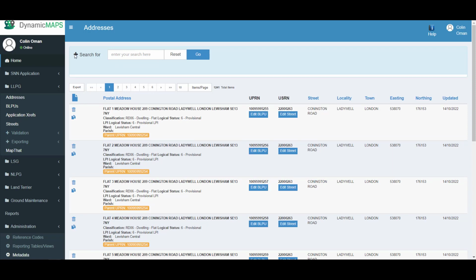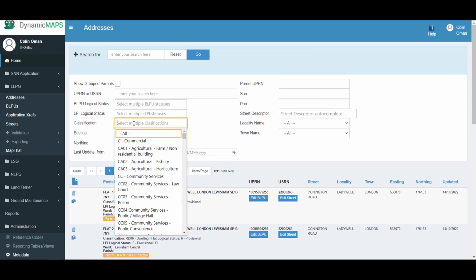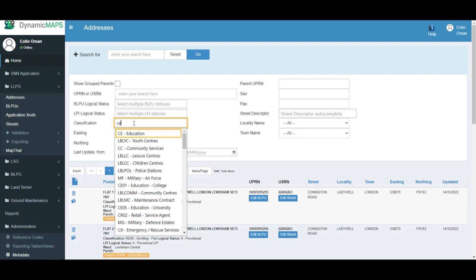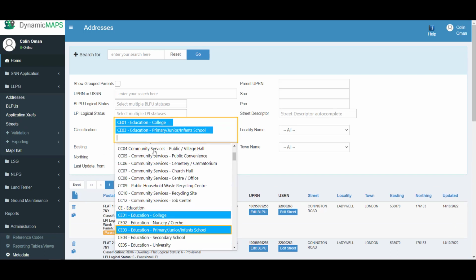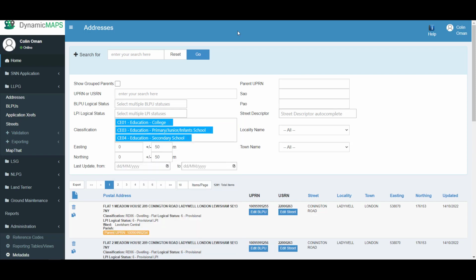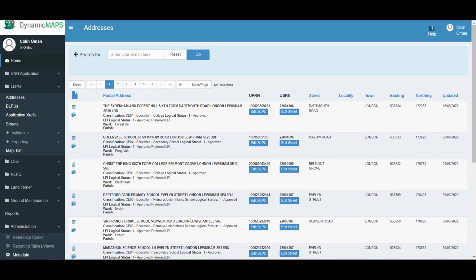Let's have a look at another multi-option search. Again, let's just remove those options, and this time let's do it on the classification. I'm looking for schools that are in this LLPG database. So let's start our search for CE for education, and let's choose CE01, so colleges. I'm also interested in primary, junior, infant schools, CE03, and let's get the secondary schools in this area as well, CE04. Again, we can add to the list by choosing them. We can remove options by clicking the X if we wanted to, and then let's just press go. The application updates again to show me all of the address records in my LLPG that are schools, colleges, secondary education, and primary, junior, infant, and we can see those in our classification in the table below.